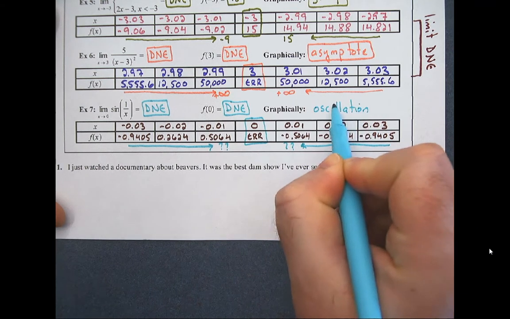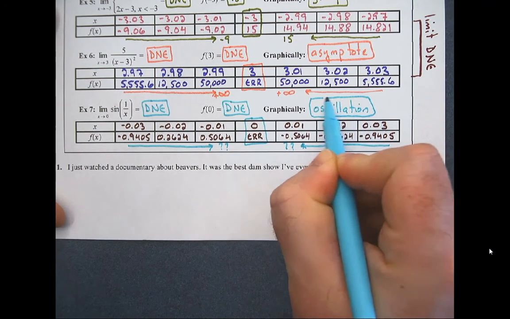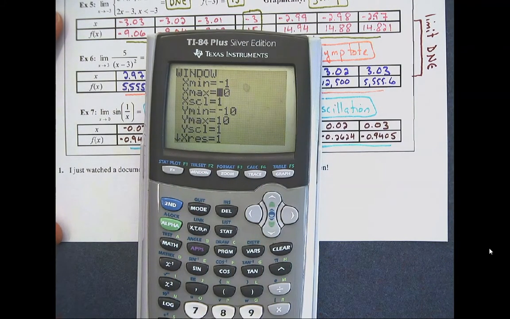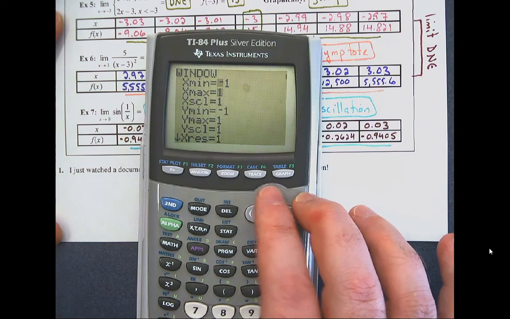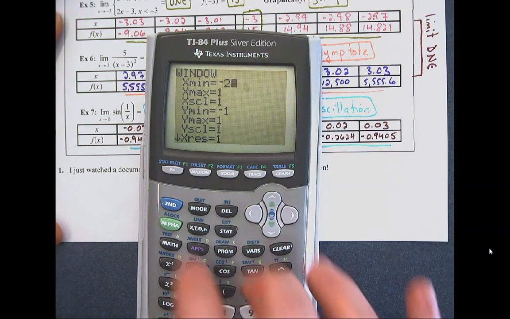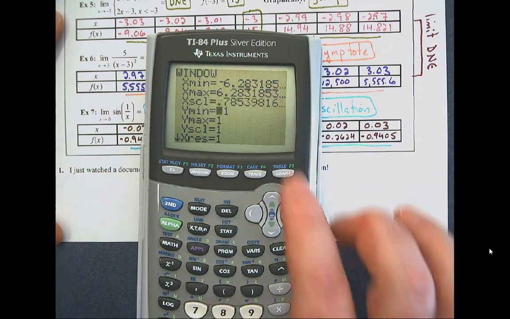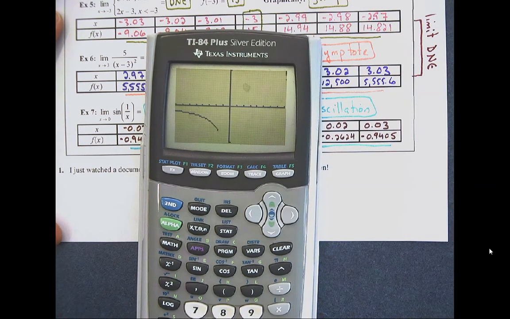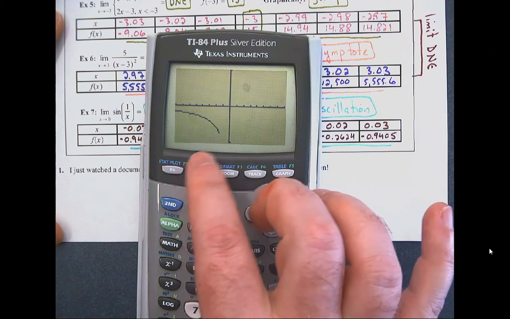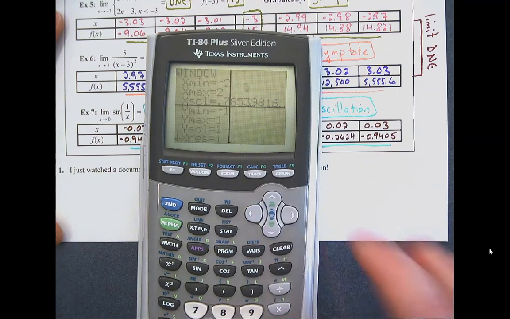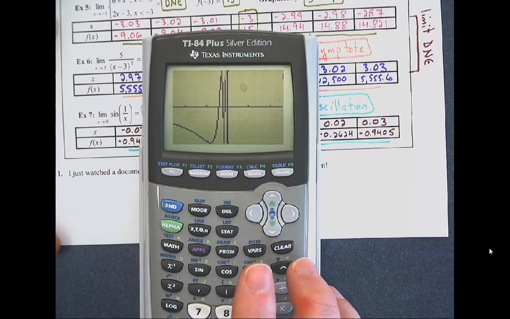Let me show you graphically what it looks like. So I'm going to set my window. You can just watch, or you can mess with yours if you want to. I think it goes from -1 to 1. We're doing radians, so let's go from -2 pi to 2 pi, counting by pi over 4s. Check this guy out. I'm going to adjust it again. I'll go from -2, let's say. Check this out. Here comes my graph. And then it goes infinitely crazy in that mess in between.